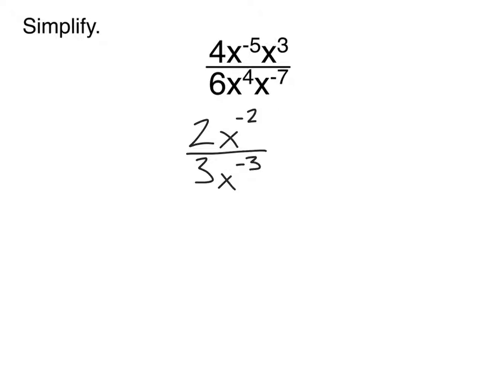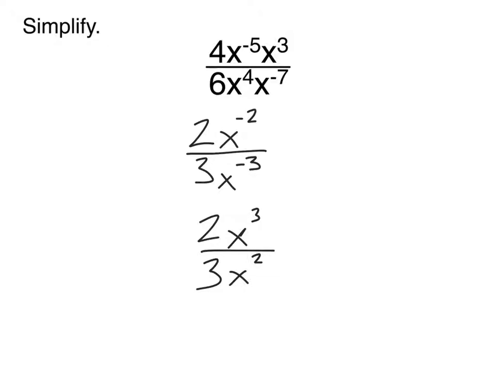Remember that the negative exponents flip whatever it is in the fraction. So that negative 2 is going to flip that x into the bottom. The negative 3 is going to flip that x into the top. Now, when we do that though, we got x cubed and we got the x squared. Do the whole numbers, the 2 and the 3, do those move as well? No, they don't. Because they do not have the negative exponents attached to them. And since there's no negative exponent applied to them, they stay where they were. So the 2 is still on top, the 3 is still on bottom.